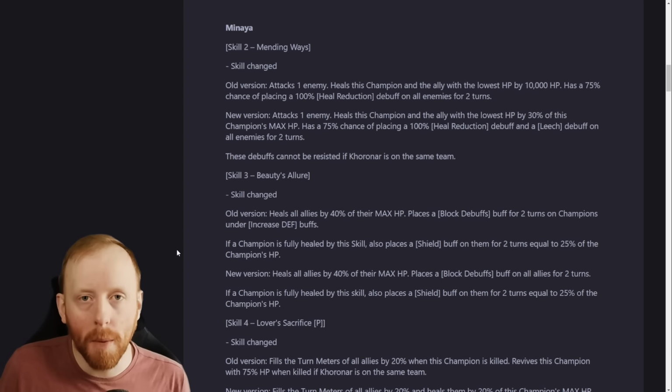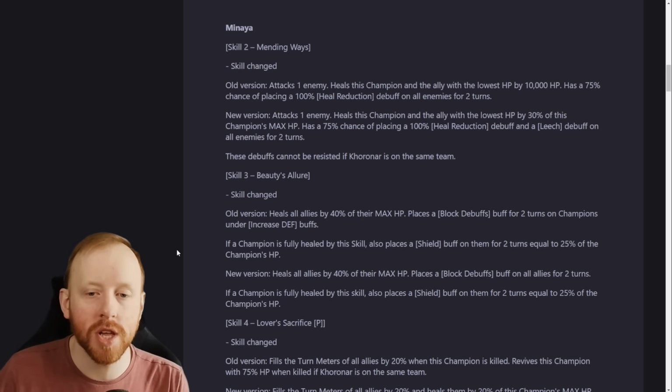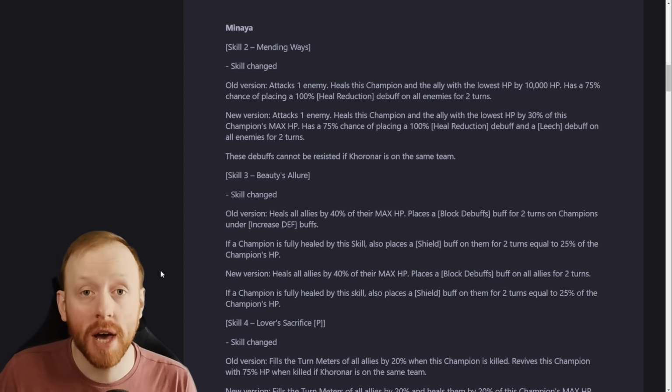Minaya, they've just uncomplicated, essentially. They've taken away a lot of the conditionals, and they've just made her easier to use. The healing is a little bit better. The passive is a little bit better. A good change, especially if you're using her in Amius. This is a great change.